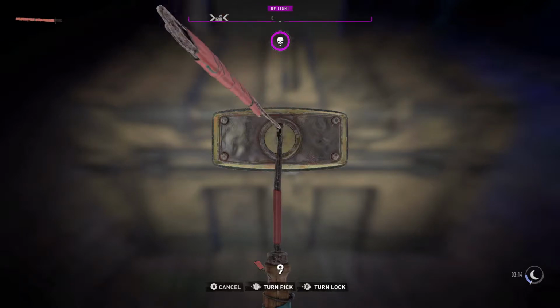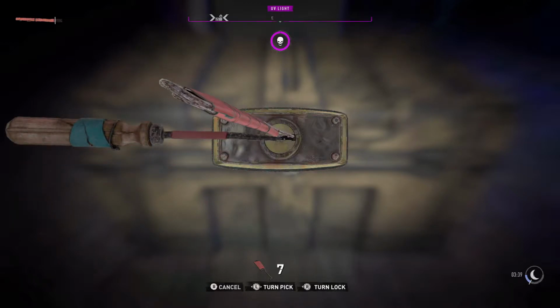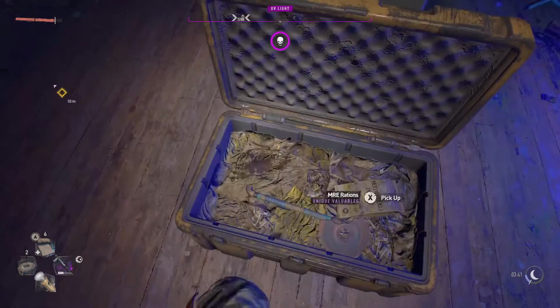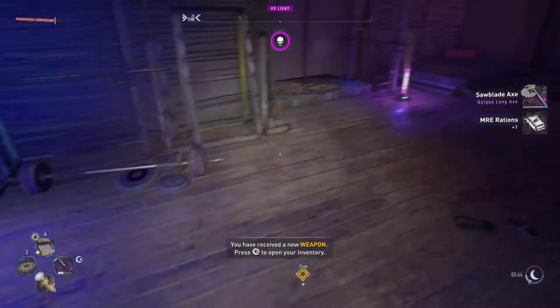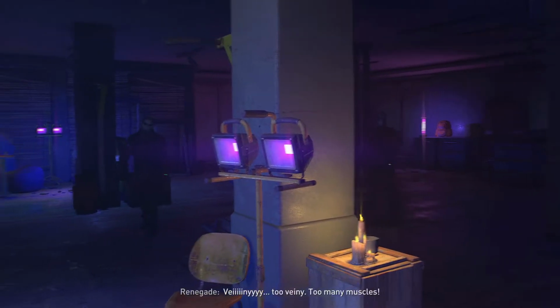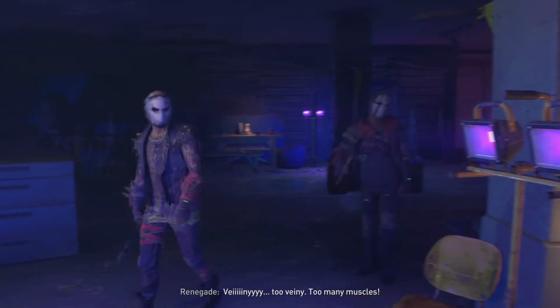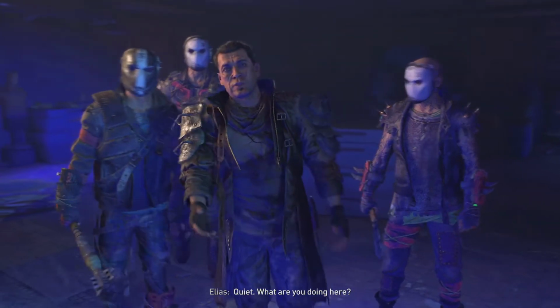Really? Hey. Had to be something good in there. How hard that was. So many places to go in these buildings. Struggle to find stuff. Veiny. Too veiny. Too many muscles. Quiet. What are you doing here?